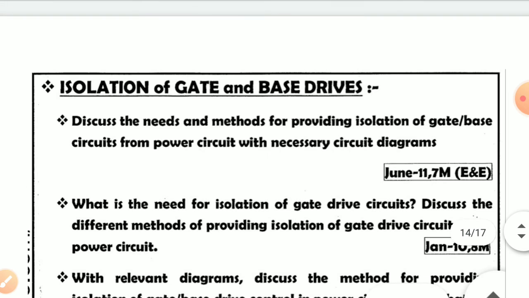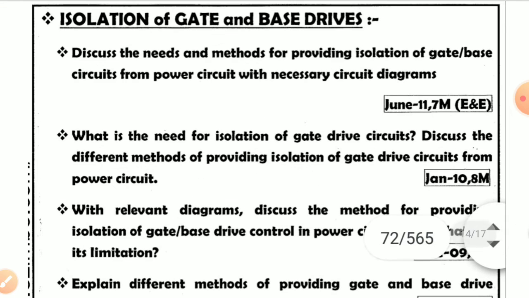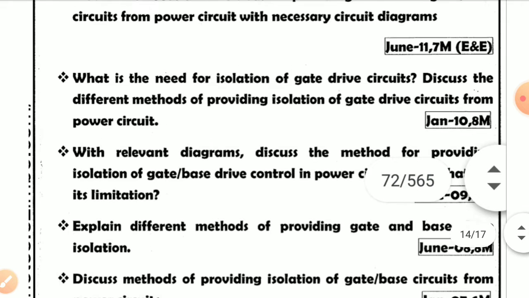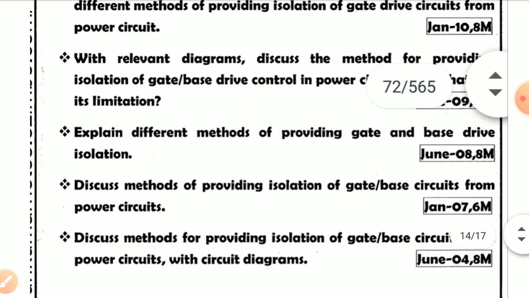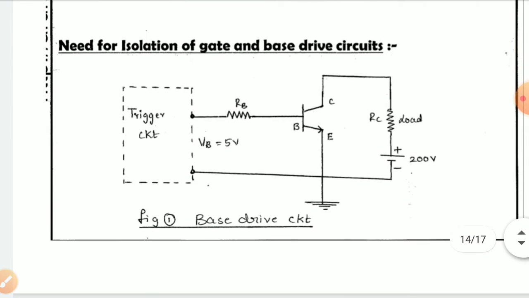So why is isolation required? We'll discuss it once again. There are a few questions asked in previous years, that is, discuss the needs and methods of providing the isolation of gate and base drive circuits from the power circuits with the necessary circuit diagram. It is asked in various different manners, but it is the same question. So first we'll discuss why the isolation is needed.